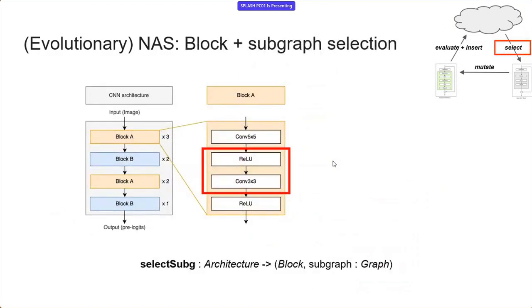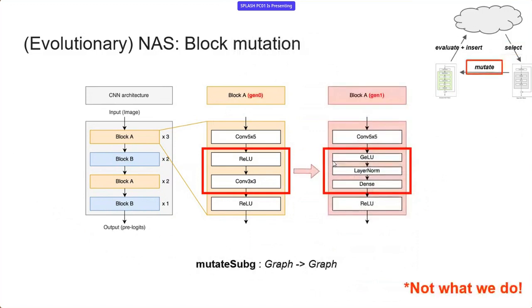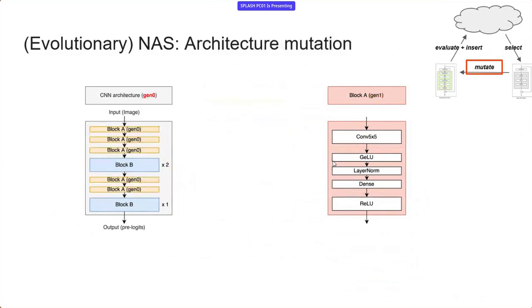All right, so clearly this block-based thing is going to provide us an inductive bias for the search. And so the first thing we're going to do is extend the selection phase of the algorithm with this block-based representation as well. So once you have the parent, you select a block within the parent. And here this box is a subgraph within the block that we've selected for mutation. We're next going to mutate the block by mutating the subgraph within it. And here I've illustrated this subgraph mutation with a singular arrow, but I want to emphasize this is not an accurate representation of what we eventually do, but I'll be coming back to this point shortly.